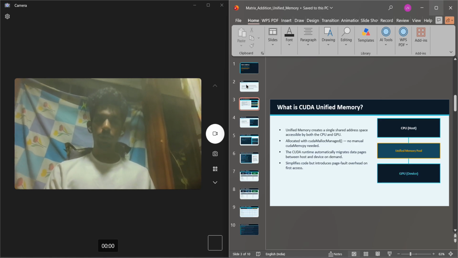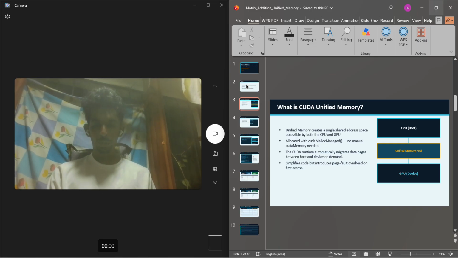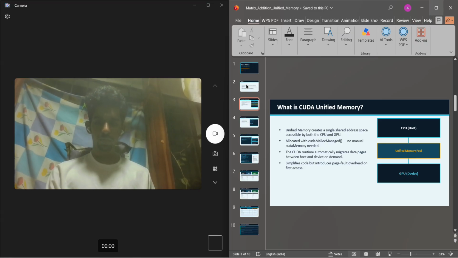What is CUDA unified memory? Before we look at code, we have to explain unified memory. In traditional CUDA programming, you allocate separate buffers for the CPU and GPU, then call cudaMemcpy to transfer data between them. Unified memory removes this complexity with cudaMallocManaged.